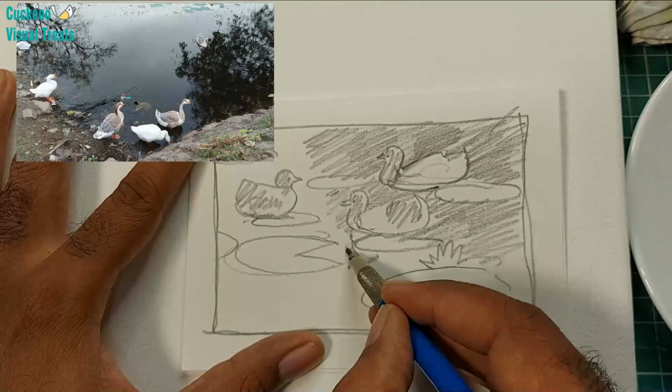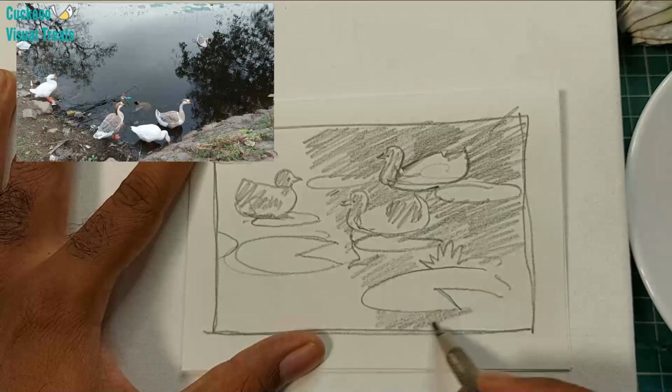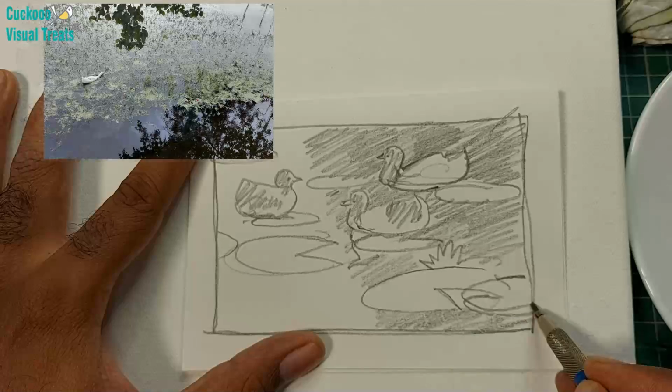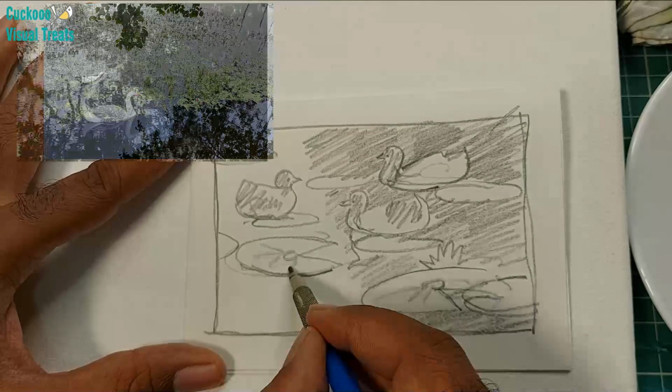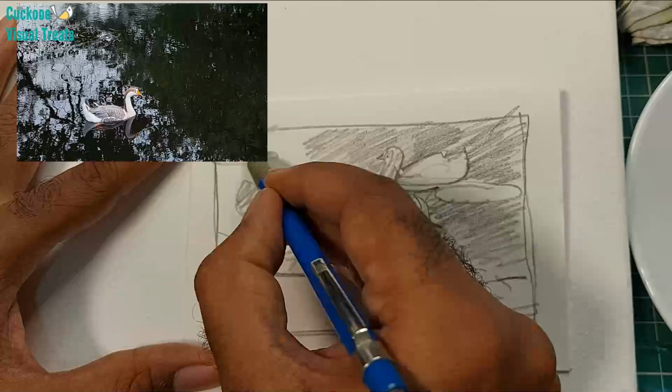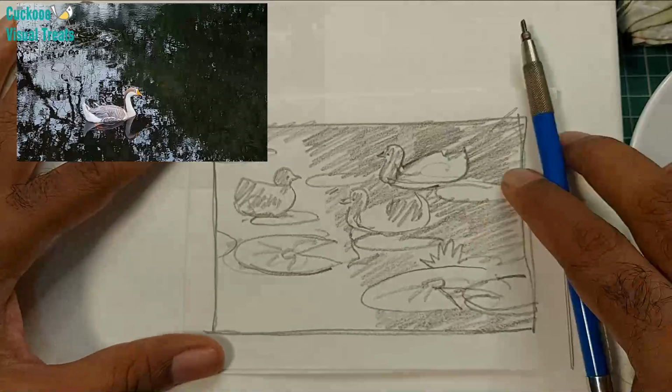I see this regularly near my place in Chennai, Pallikaranai. There is a lotus pond. There are lotus as well as lilies. More I see lilies, white lilies, beautiful white lilies.